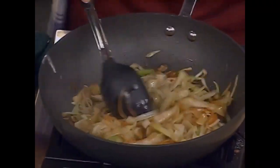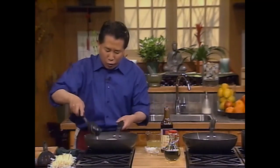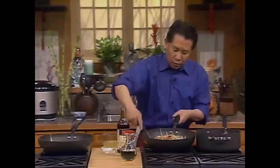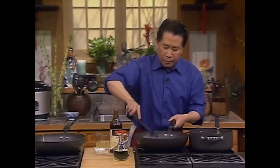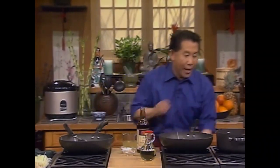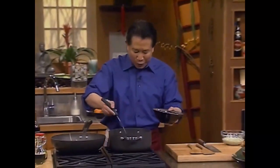This is so beautiful. Look at the beautiful color. The egg really acts as a thickening agent. It's really nice. Look at that. Wow, look at the color, huh? Oh, this is so beautiful. When this is nice and ready, we'll shut it off and we plate this beautiful duck soup.